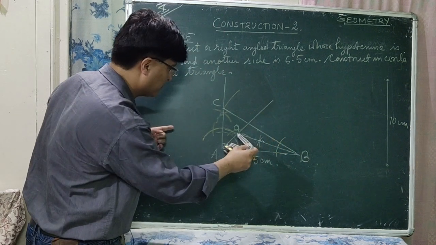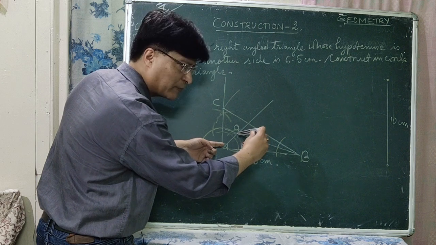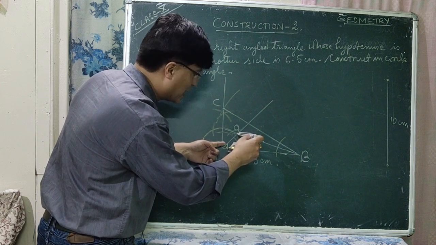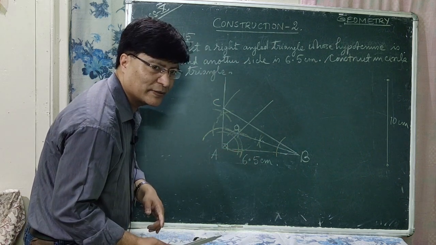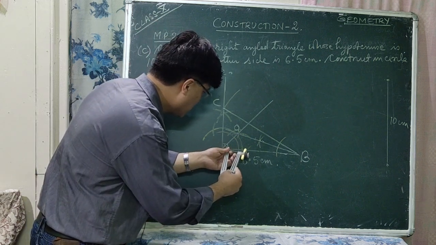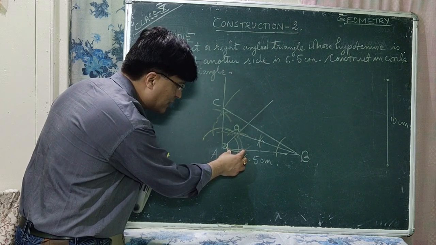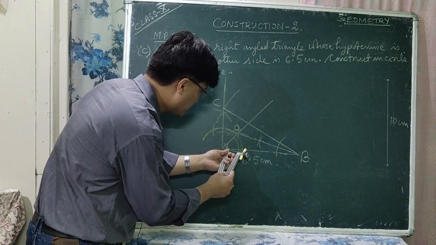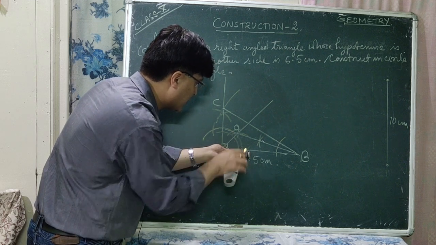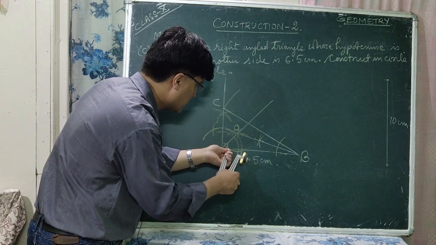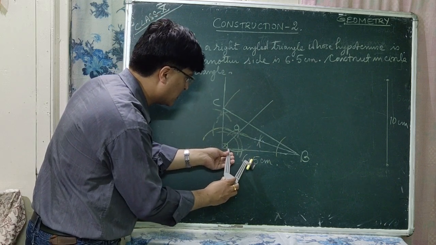so this is an arc. Is that clear? So this arc that we have just drawn will intersect AB at these two points. Okay, so now this is the smaller straight line, isn't it? Again you have to bisect this smaller straight line. So keep the pointed needle at this point, at this point. You draw an arc, a bit longer than half, or even more is fine. Now draw an arc below AB.